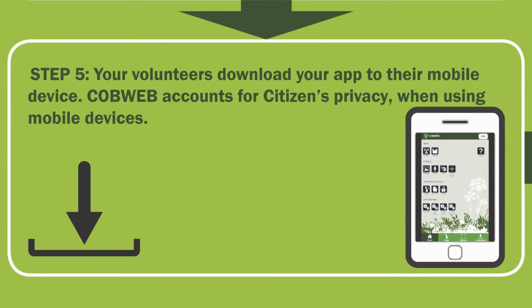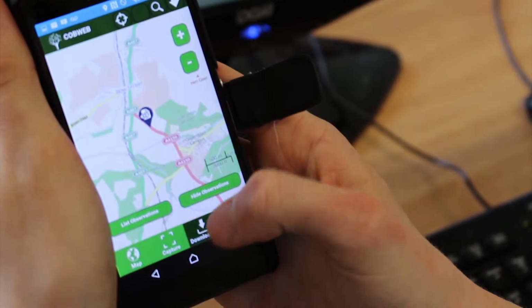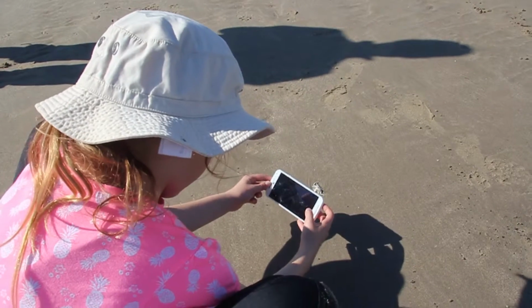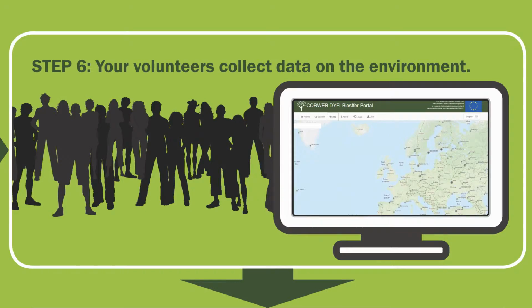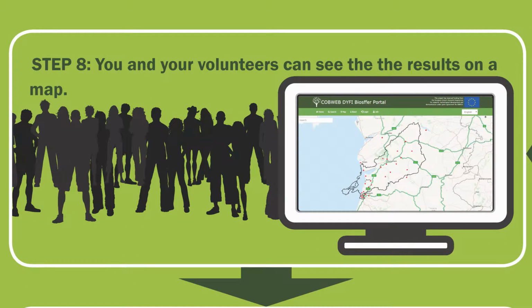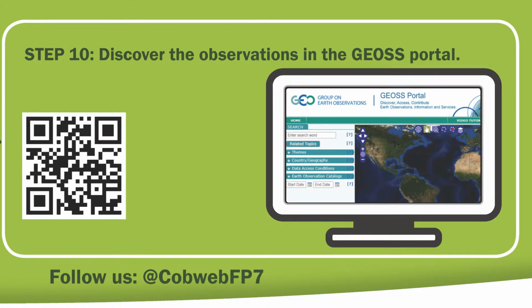And then once they have designed how the mobile app will look, they can start telling people to join the survey. So they download the app, and they can go to the field, collect the data using that user interface the coordinator has designed, and then the data will be collected back to the server, where the survey coordinator can check the data, check that it is correct, remove the data that is not valid, and do all the science part of the citizen science project.